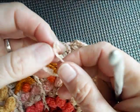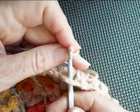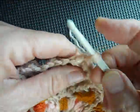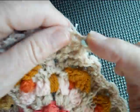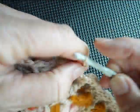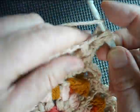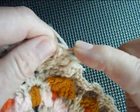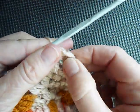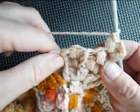So now what we're going to do is begin with our slip stitch. We're just going to do exactly what we did in our previous round. Begin with the single crochet, yarn over times 4, chain 1 to close, chain 2. So that's our new corner chain 2. 2, 3, 4. Okay, so there we've started our next round.